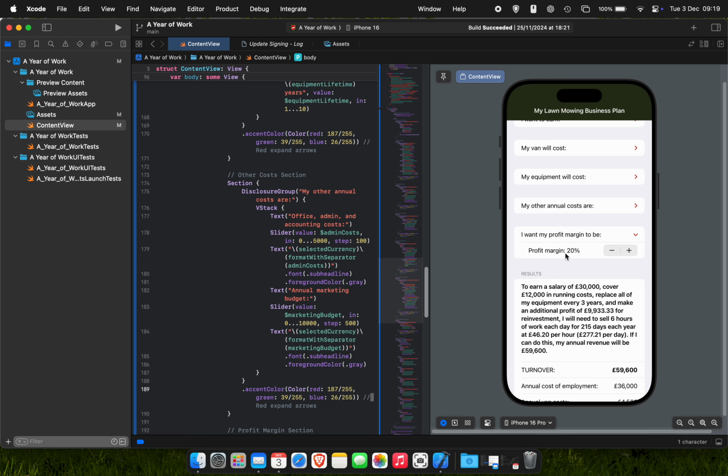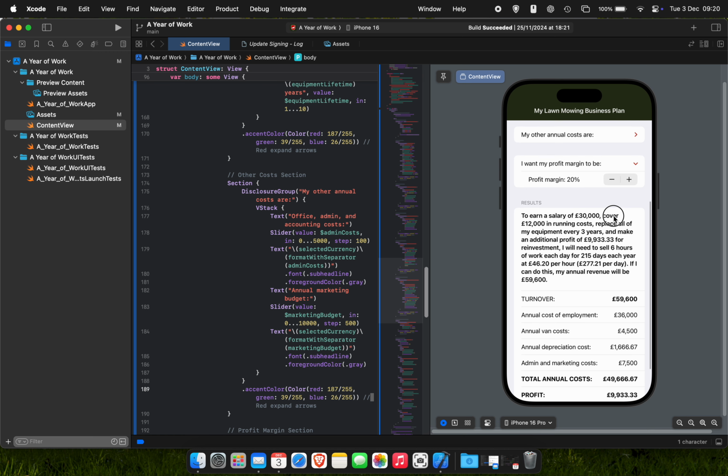So, 20% is a general business margin. You can see what happens here is that the numbers update in all of the spreadsheet down here, in all of the text and everything. Everything is live. Every time you adjust anything, the overall message at the end gets updated. I'm going to say 20% because that gives you a nice margin to reinvest in your business, and it's probably a good place to start.